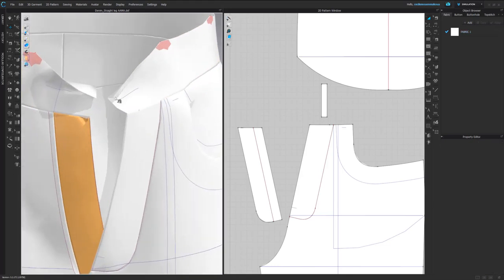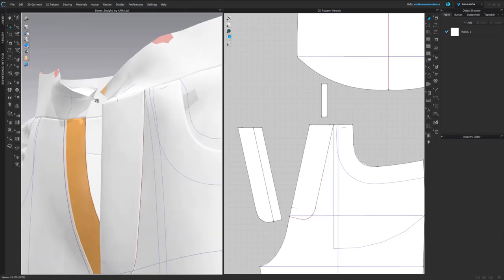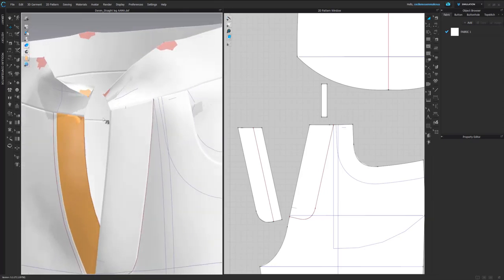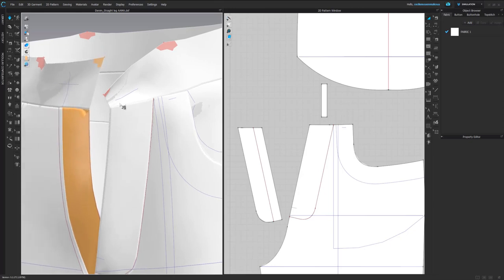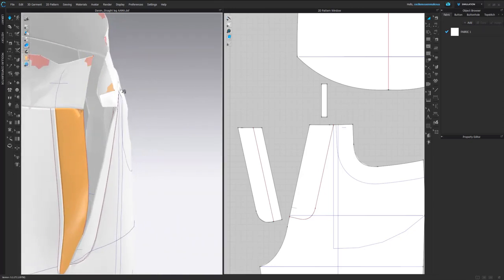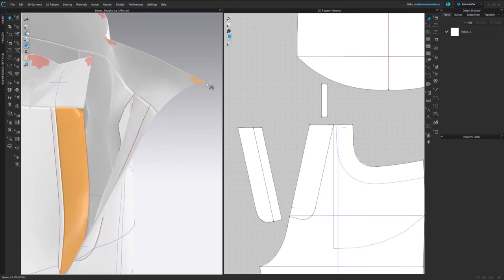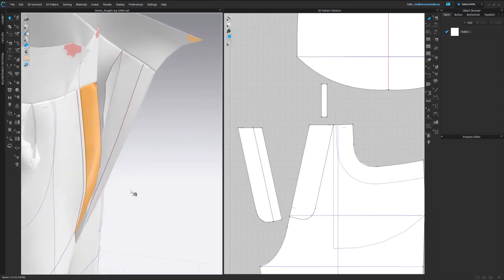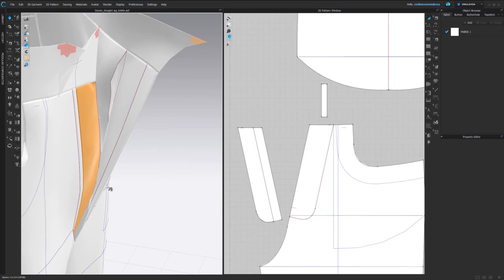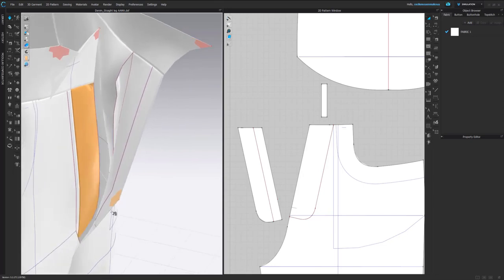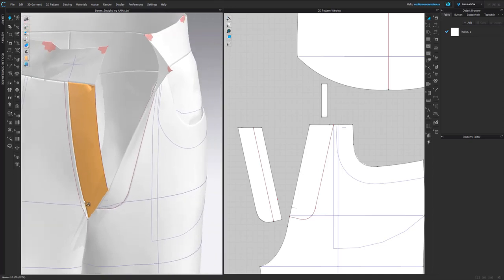So I'm going to add a pin at the edge of my waistband here and there. I'm going to simulate, and I will bring this one a little bit more flat, and this one I will push out a little bit so that I have a better view for my fly. So I can even add one more pin here and push it a little bit like that.